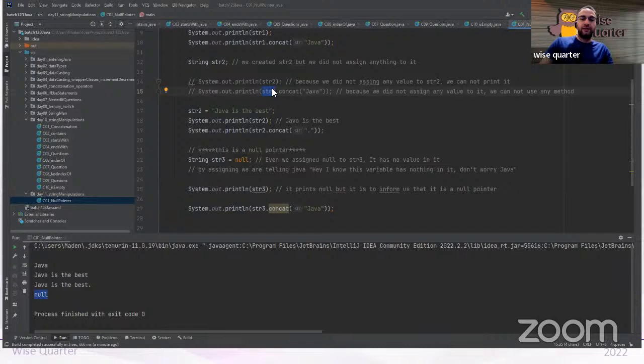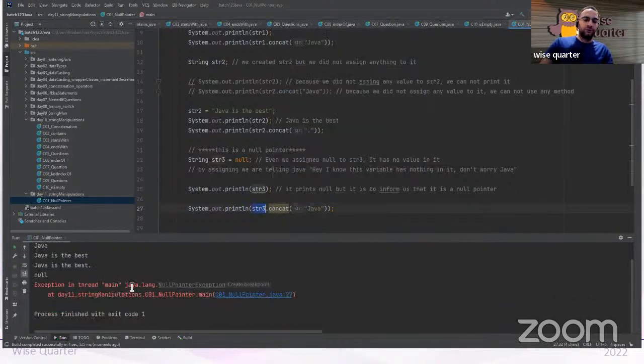It has nothing, not even nothing. I don't know how I can say that. When you try to use it like this, Java will complain: yes, you pointed null to it, but still it has nothing inside of it, so you cannot use it with other methods.